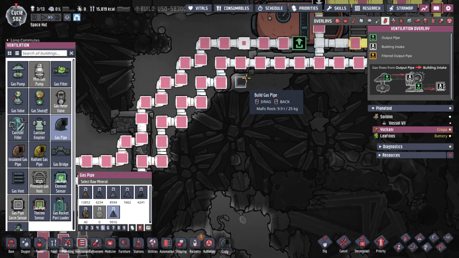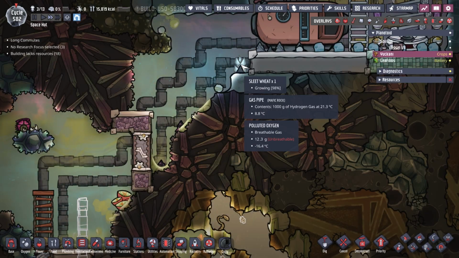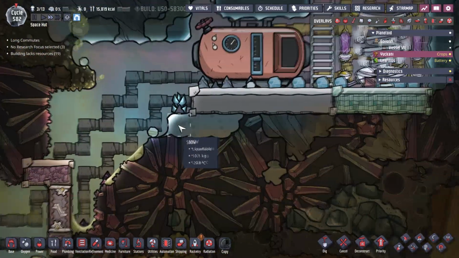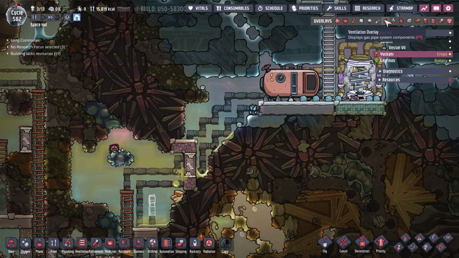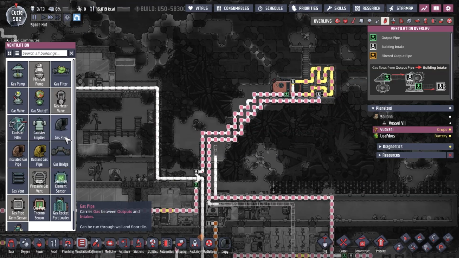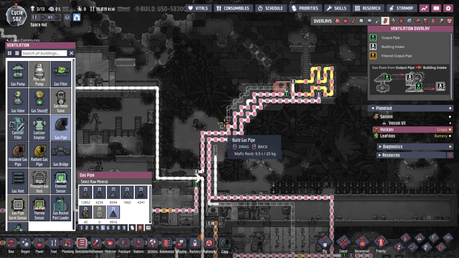But if we do that, that means we lose this sleet wheat grain that is naturally growing here. This would have to be a piece of tile. Wait, so maybe we're not gonna do that. No, we're not gonna do that. Because instead what we're doing is we're moving this other part up one. The gas pipe here is going up, and we'll lose that piece.